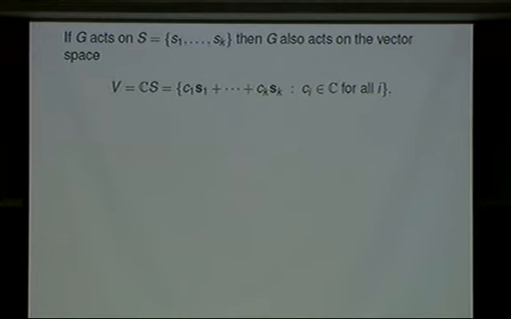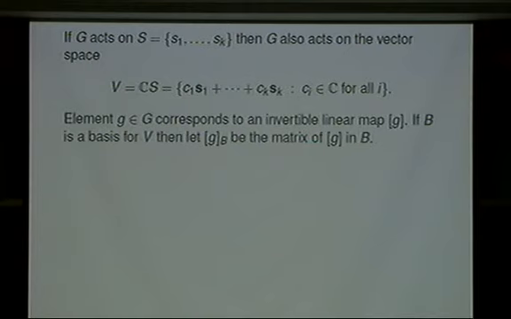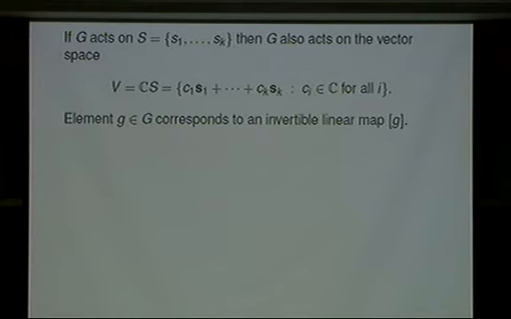Now, what happens with my group action in this case? I claim that each element of my group now becomes a linear transformation, an invertible linear transformation on the space. Why? Think about it. What does G do on the set level? On the set level, G just permutes the elements of S. But when we move up to this vector space, what are the elements of S? They're a basis for this space, right? I'm defining the space to be all linear combinations of this. So they span and are linearly independent.